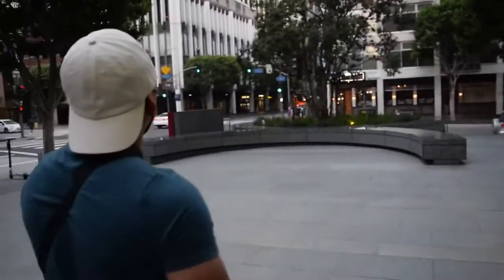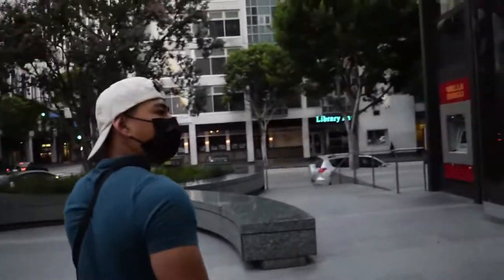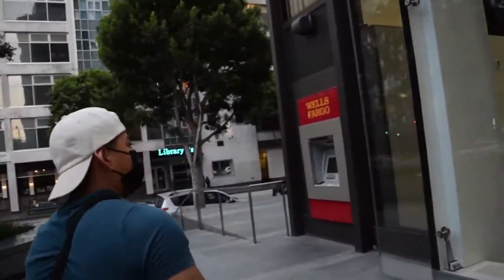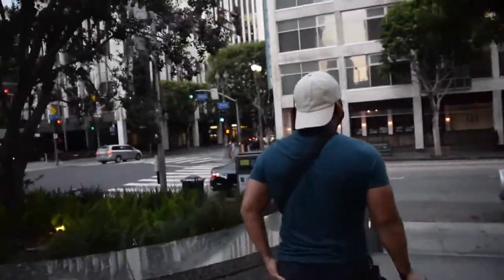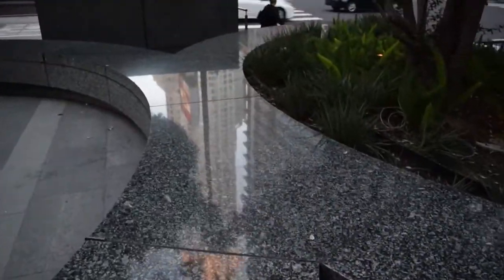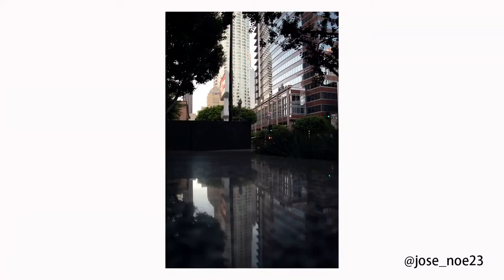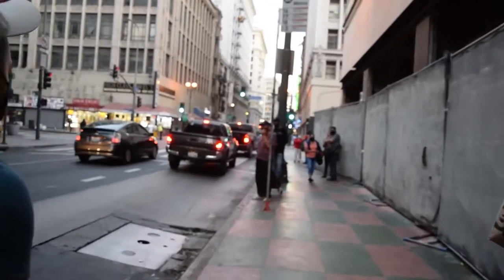Where are we now? We're on Hope and 6th Street. Let me see if I could take a few pictures right here. So it's getting pretty dark outside now.